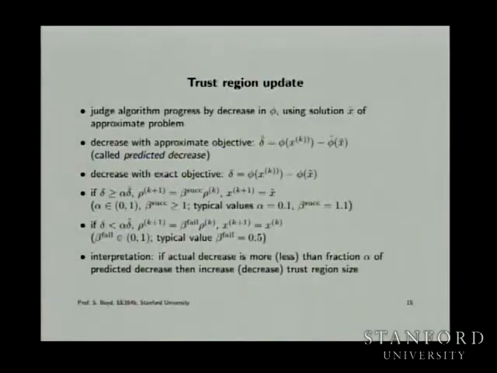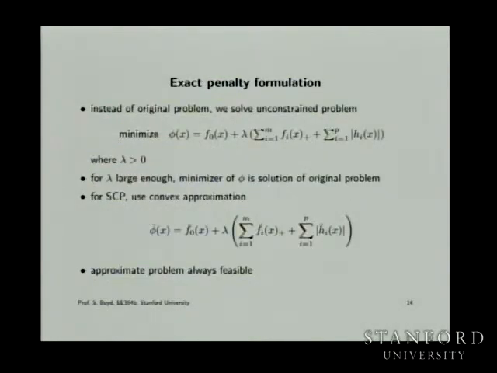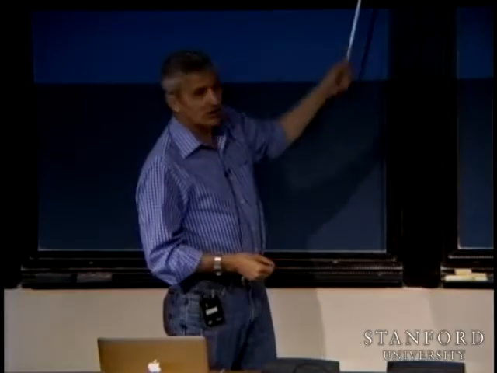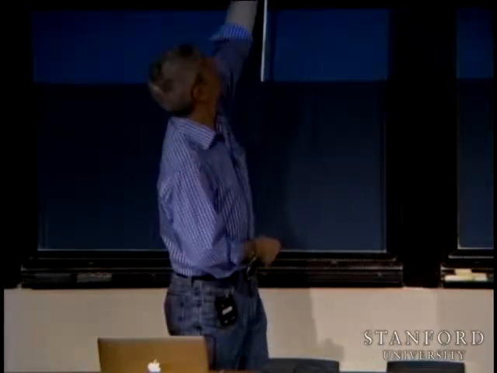So now the question was, how do you update the trust region? Well, let's look at how this works. So here's what's going to happen. I'm going to solve a convex problem that will suggest an x^(k+1). I will then simply evaluate this thing. Okay? This might have gone down. These might have gone up. Who knows? The only thing I care about is this phi.